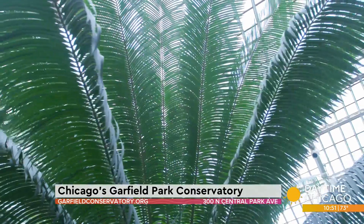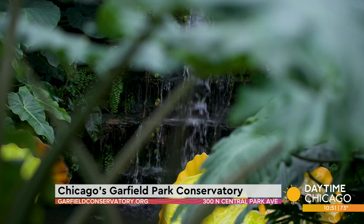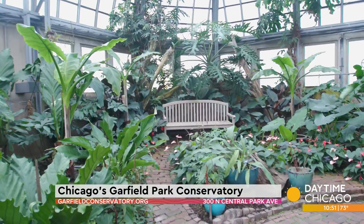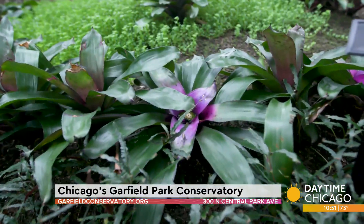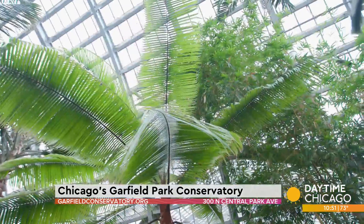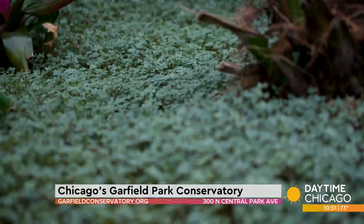It's a sanctuary for me — it's amazing. I've been coming here for years with my kids. There are a couple of little hideaways, and if you want to bring a book and sit down and relax, it's a real great place to just calm yourself down. It just depends on what your need is, and based on your need, there's a different room for whatever that is. It's like a zen garden.